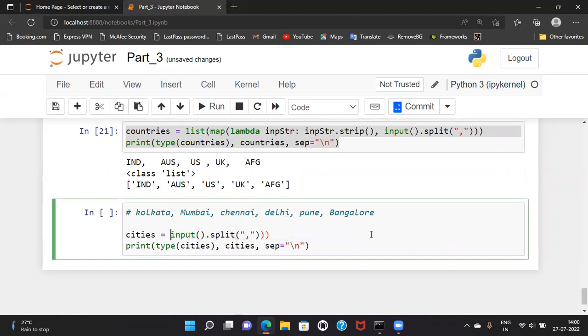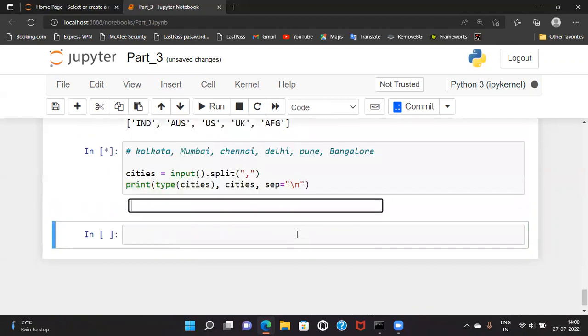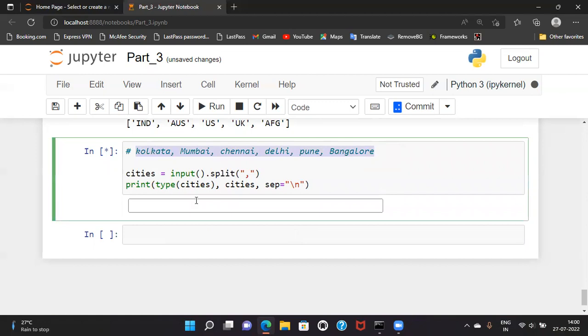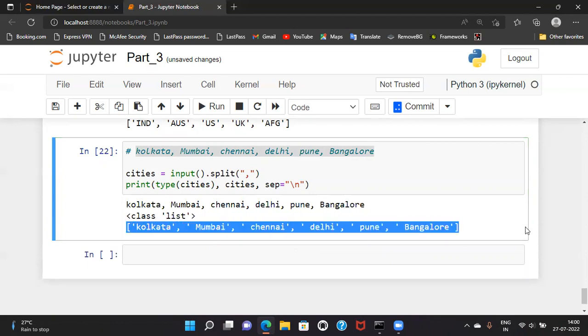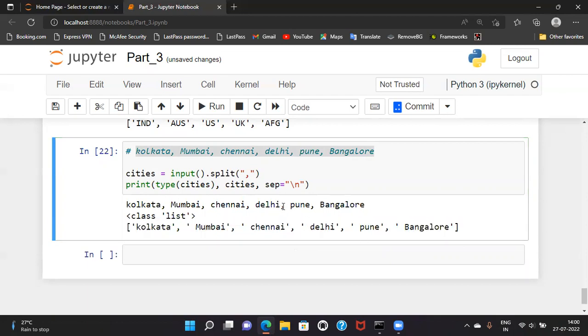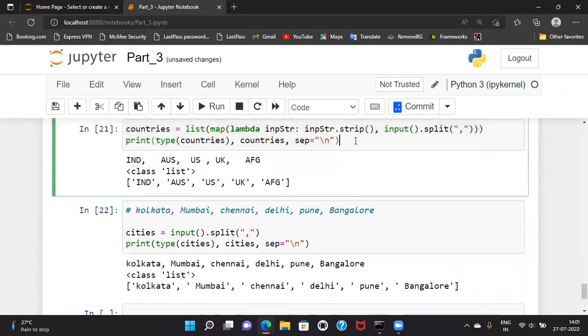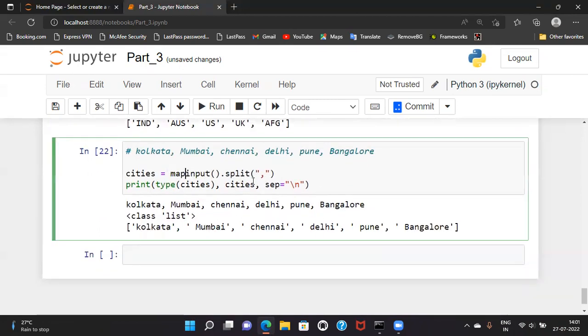So first of all, we will take the input dot split with comma. Let us see. If we input this, you can see we are having the comma separated list of cities. I guess Pune is having an extra space as well. Delhi is also having an extra space because of this space over here. So first thing we can do is we can have this expression. So we can add a map method. We can pass it as a second parameter of this map method, and we can finally convert it into a list. So let me just write that.